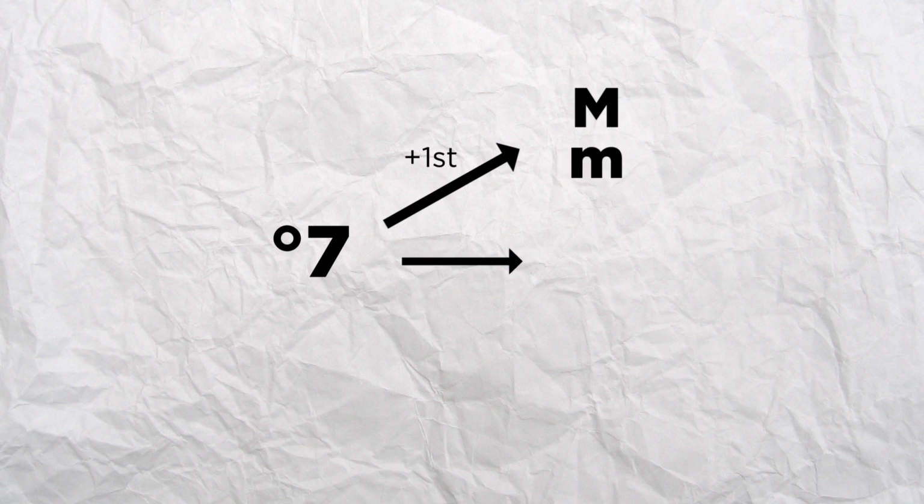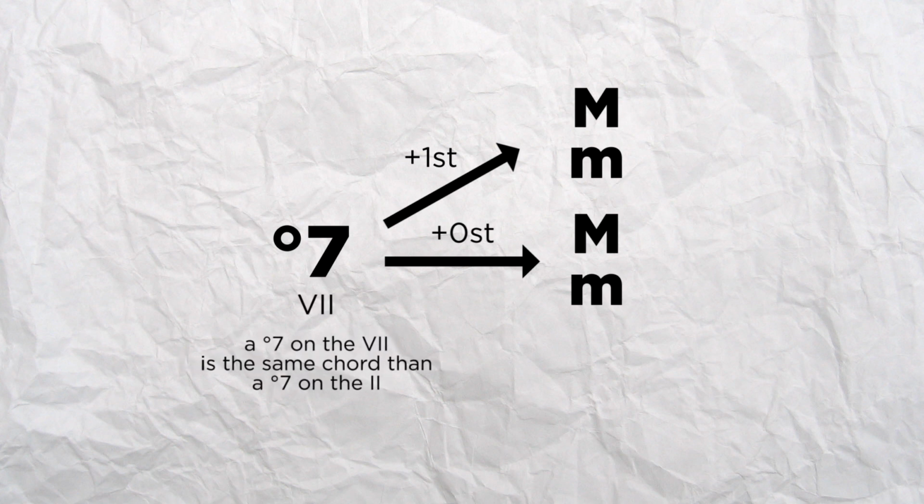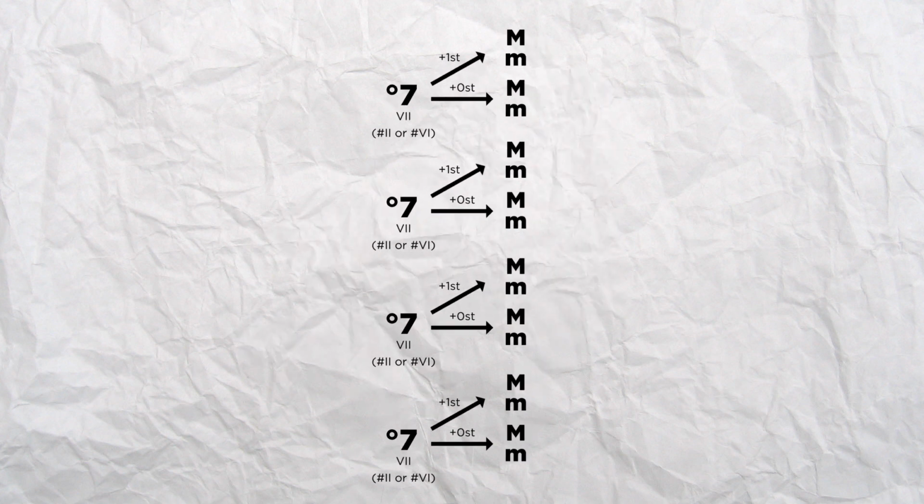To sum it up in a simple way, a diminished seventh chord can be resolved on a chord a semitone above, either major or minor, or on a chord sharing the same root note, either major or minor. And to introduce a diminished seventh chord, you can place it on the 7th degree of your tonality or on the 2nd degree if you're in minor. These are the best options, I think. But you can also use it on a raised 2nd degree and on a raised 6th degree. So you have a lot of options to introduce a diminished 7th chord, which can be considered as 4 different chords, each of which have several ways to be resolved.